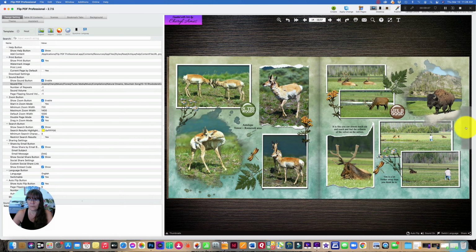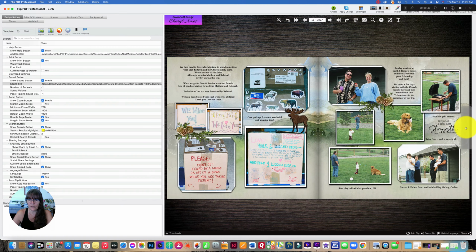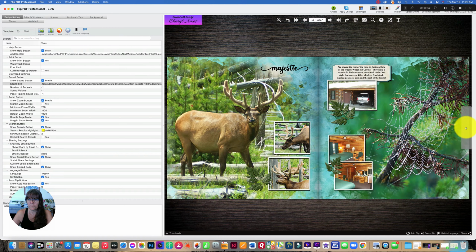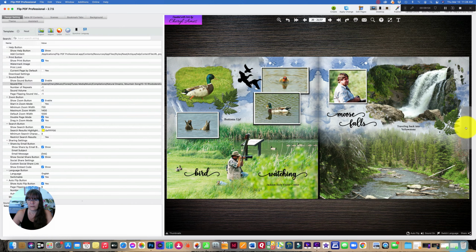So you might want to be looking to see if there's any changes that you need to make regarding the pages together. Now I'm going to have to look at these pages here, and I might have to go back in and edit those a little bit because there's this black line there that I don't like. So either I didn't bring the photo over far enough or something. So I'm going to go back in and look at those pages. Make a note here which pages to look at.